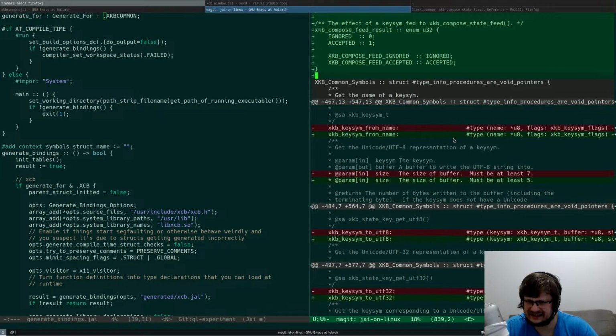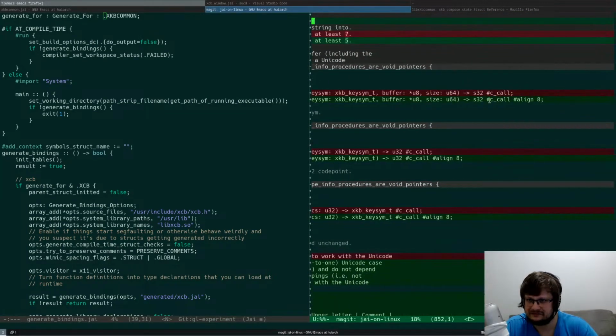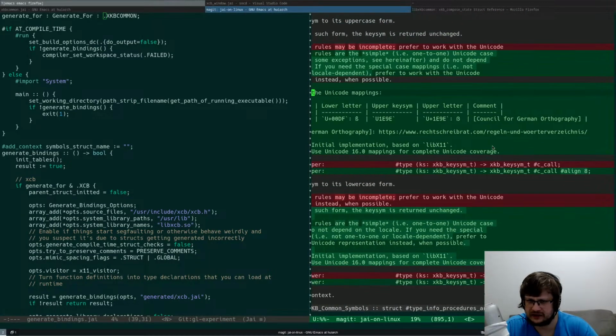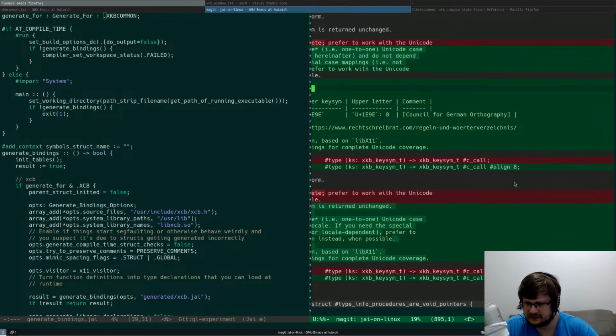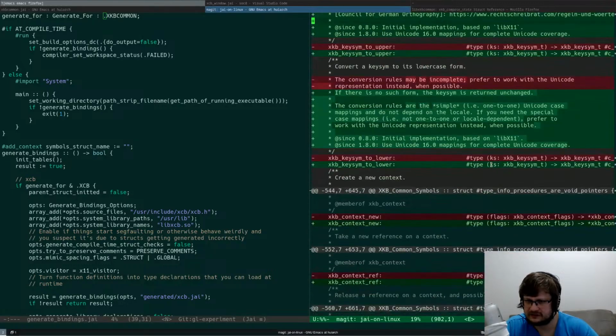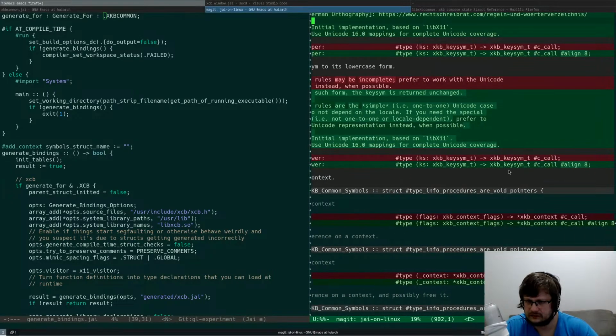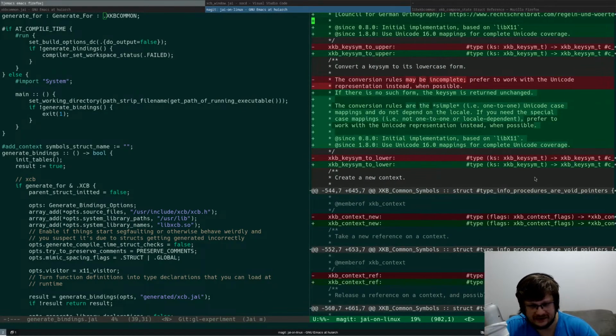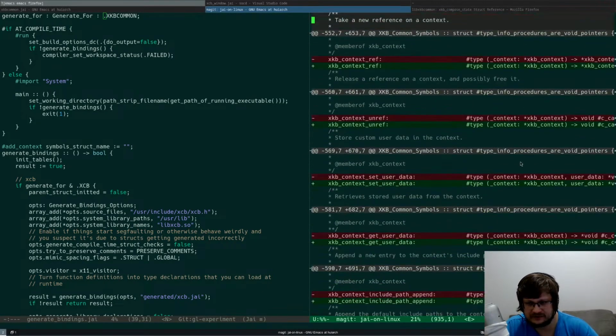Why is it align 8? I saw Raphael did something with the lines today. Maybe he was fixing the fact that they are explicit. I mean, align 8, this is not wrong. They are all 8s, but it shouldn't be explicit.